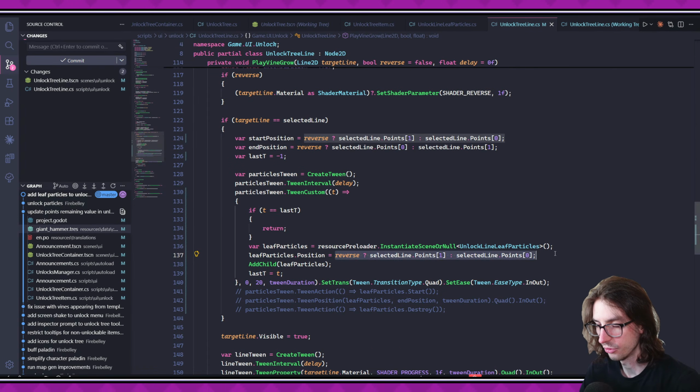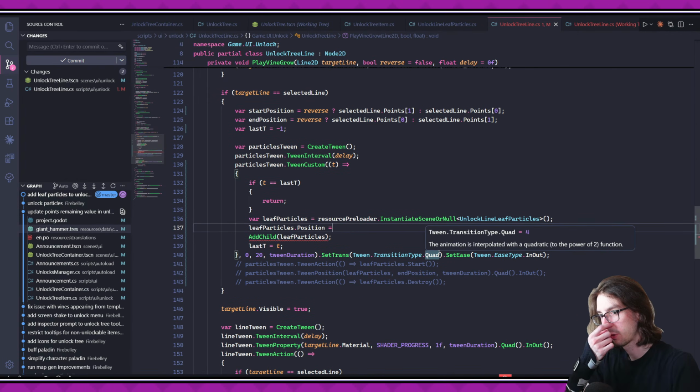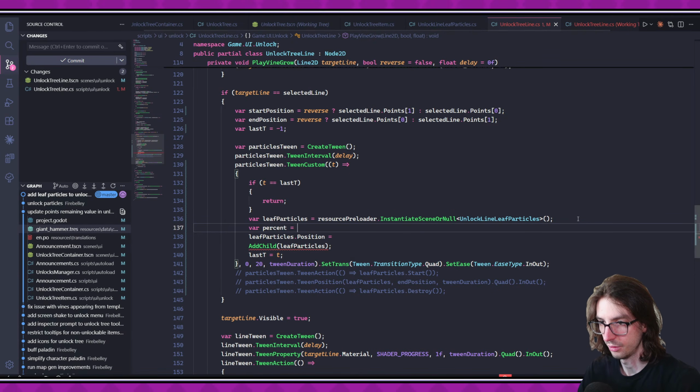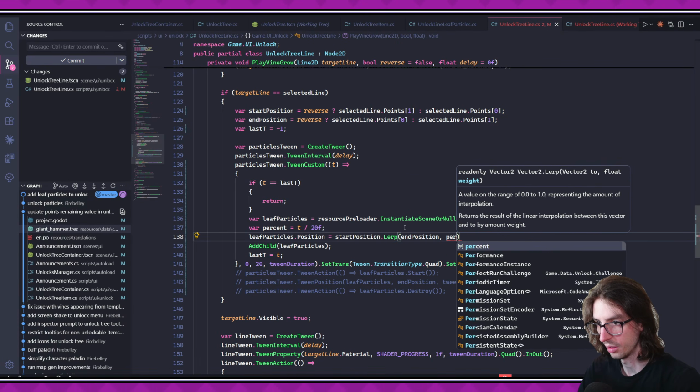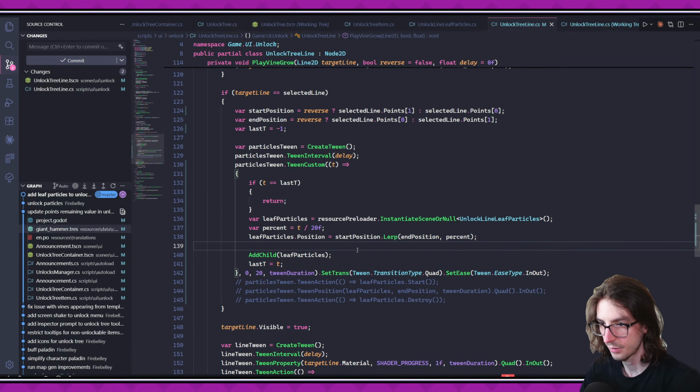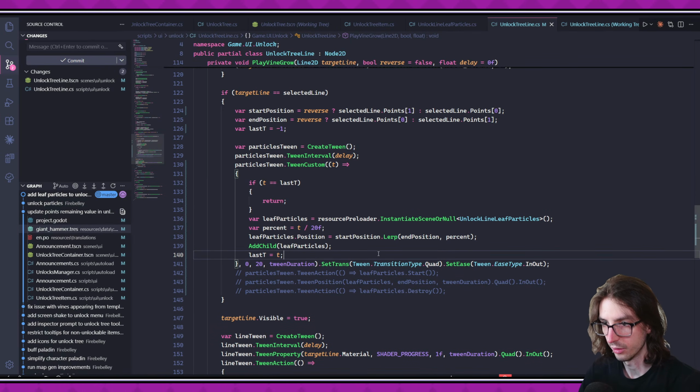Leaf particles dot position. So I still need the t. We're going to do var percent is equal to t divided by 20. So there's our percent. Leaf particles is going to be start position dot lerp to end position by percent. And then we can store that.